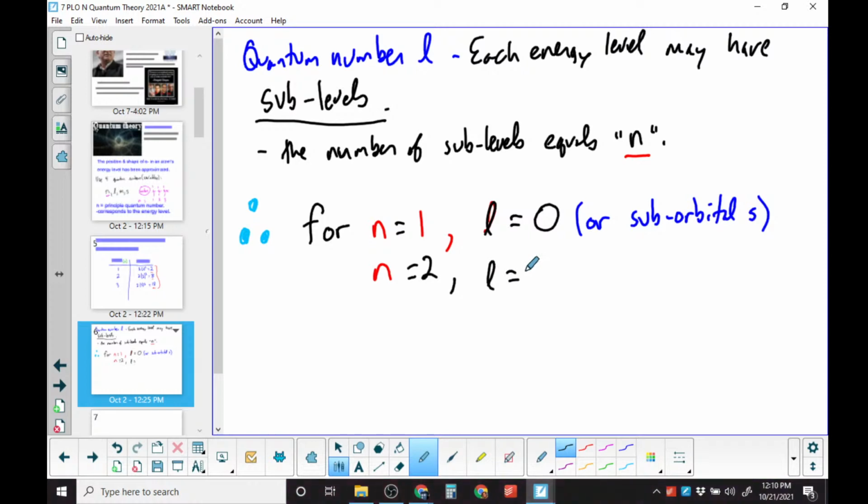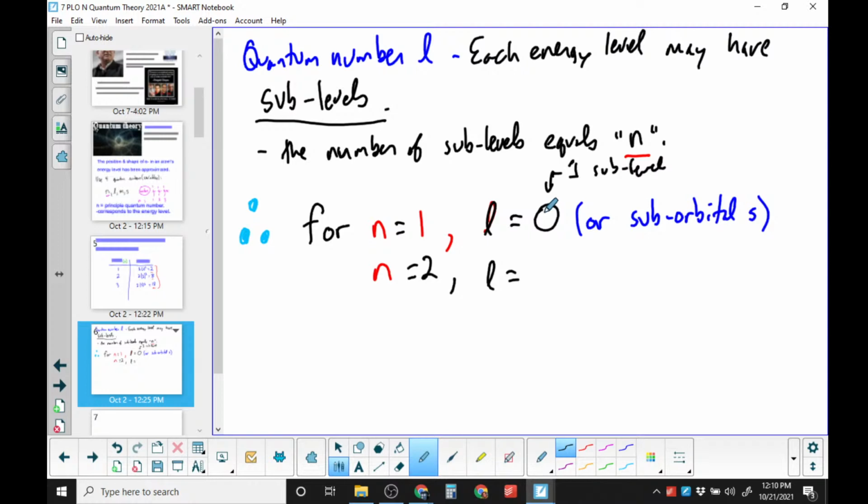Valerie. Pardon? No, because over here, how many sublevels are there? No. That is a sublevel. The number of sublevels equals N. What does N equal here? 1. So that is 1 sublevel. Zero there is not 0 sublevels. That's a sublevel, level 0.